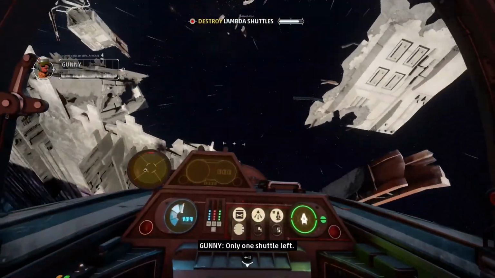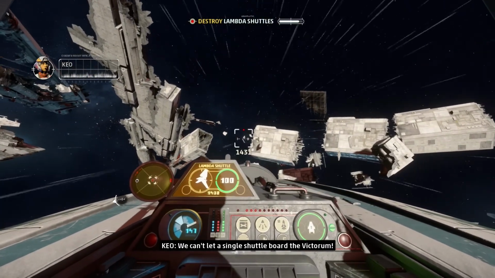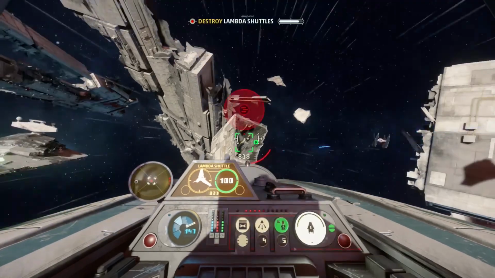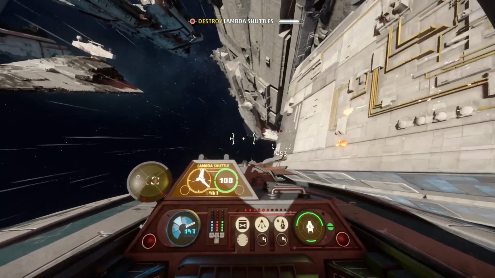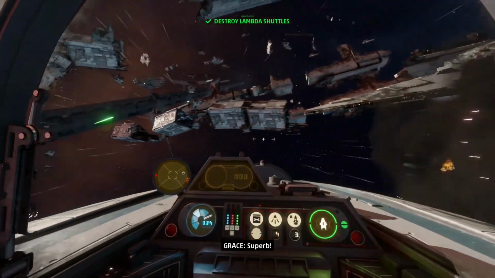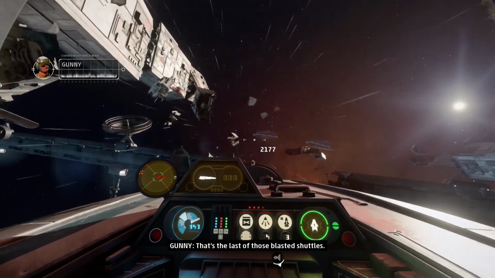Only one shuttle left. 1 shuttle is all they need. We can't let a single shuttle board the Victorum. Hit it. Superb. Imperial transports are done for. That's the last of those blasted shuttles.